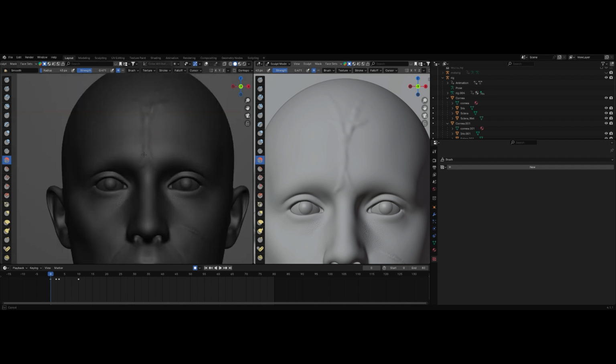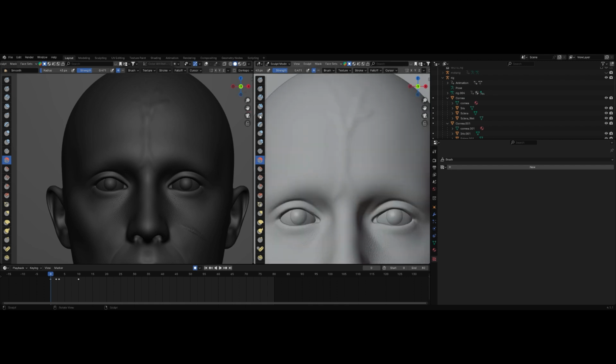In this case, I would prefer to have something like this. Very, very smooth, but you can still tell that it's there. And then just create some irregularities. Maybe the strength is too much with the inflate tool.